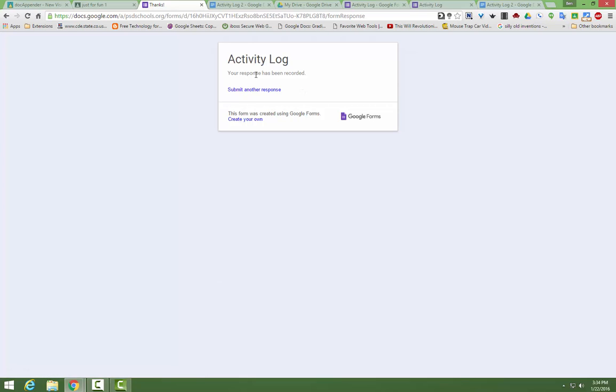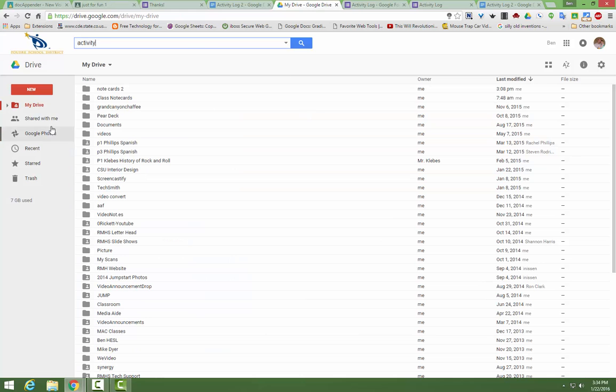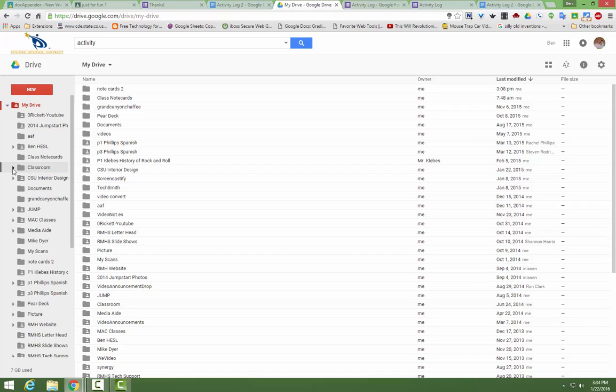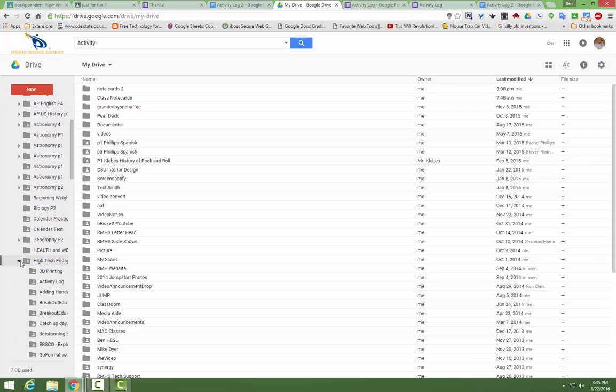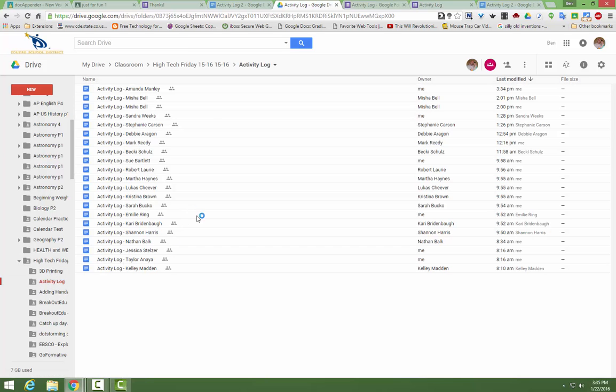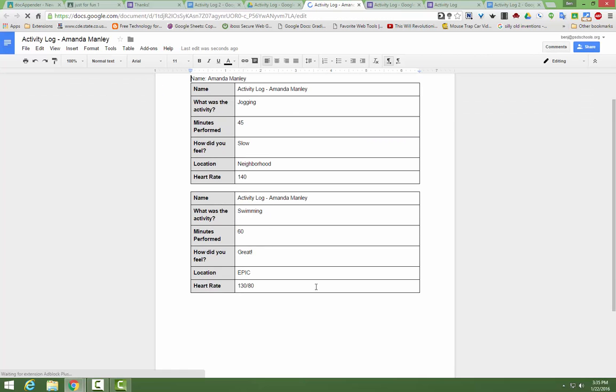And now that automatically goes onto that student's paper, and you can either find it via the Google Classroom by clicking back on the assignment, or you can always go into your Google Drive and just go to the Classroom folder and simply find that folder, and within that you'll see all of your students, and each time they fill out that form, and you can see I just added this one, it's going to get added to their activity log.